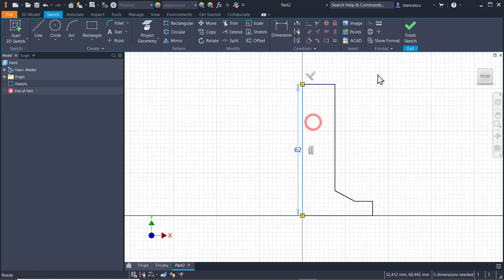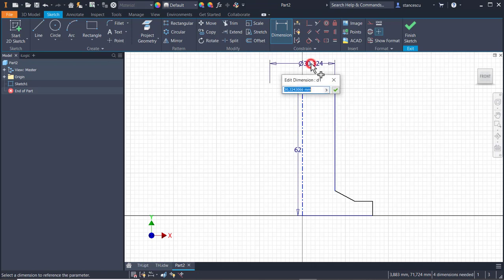This is center line, and we place dimensions as they are in the drawing.